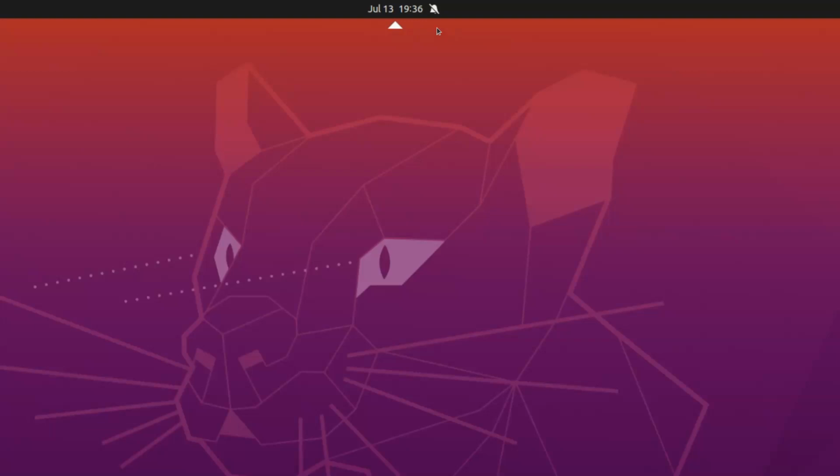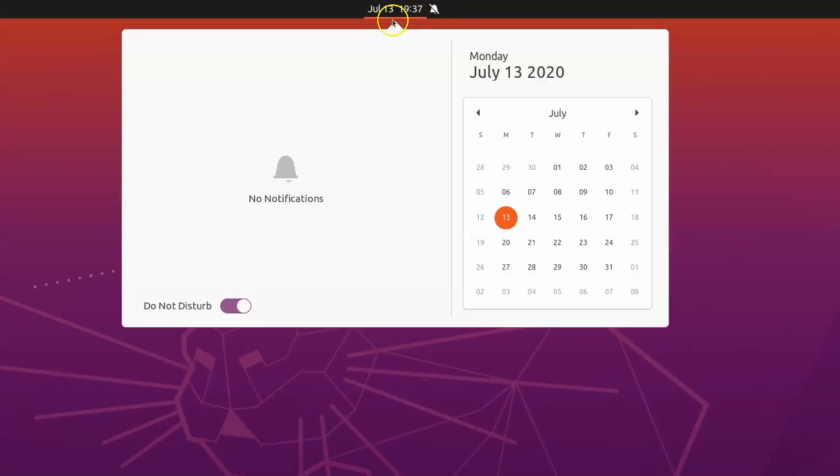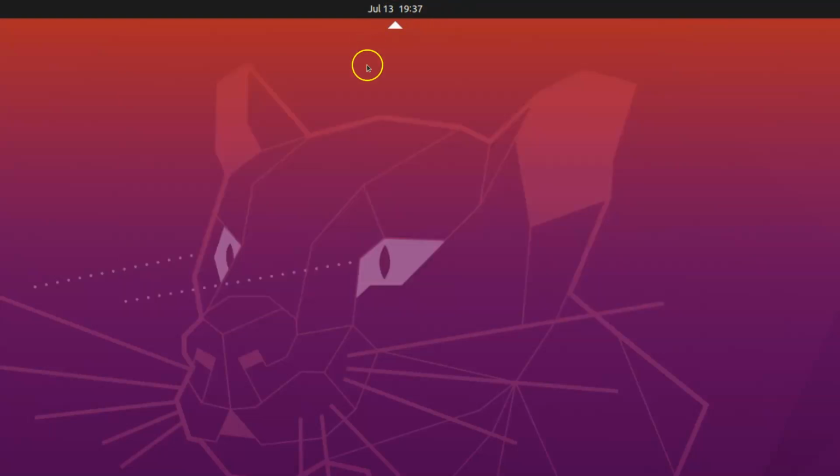And again guys, when you want to disable this, you have to again click on this clock or message tray, and move this slider to the left. So let me show you. Let me click on this, and you can see the icon is now gone. Let me click on this message tray again in order to close this. And we will get the notifications.